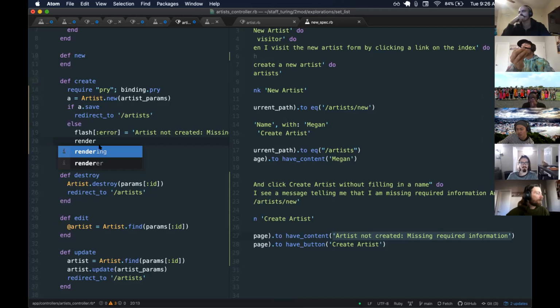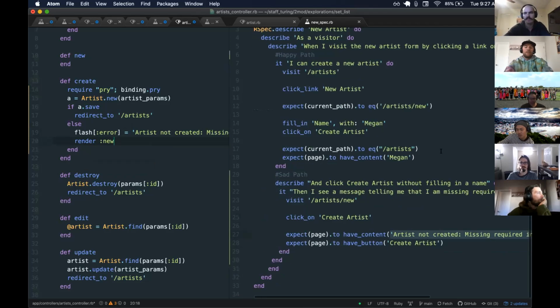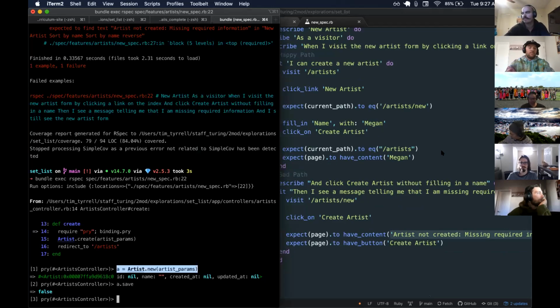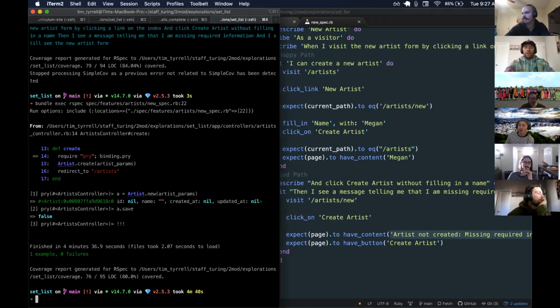I want to render the new form, give you another chance to send this post to this method with all of the required information, with the name filled out. So that's why I want to do this. So I can do this, I think, yeah, pretty sure. And yeah, let's see what we get here. Bang out of this, get rid of this pry, and let's see what we got.